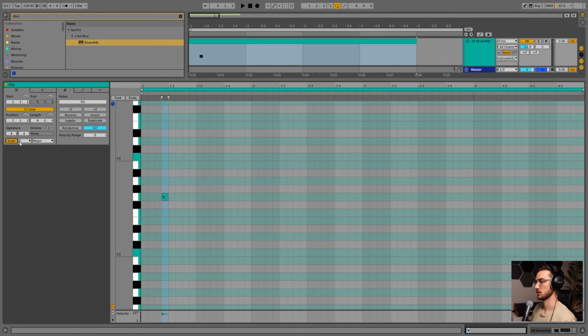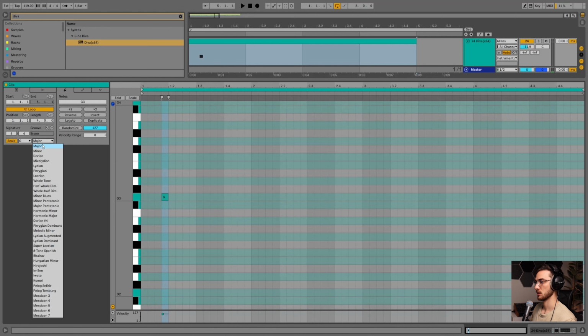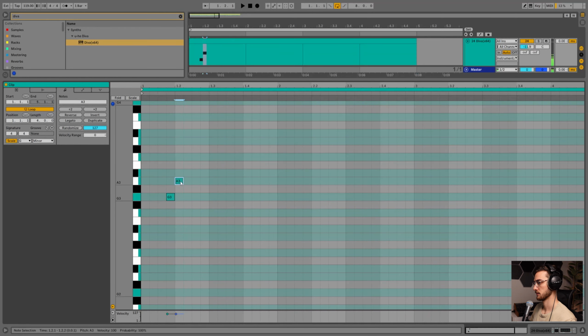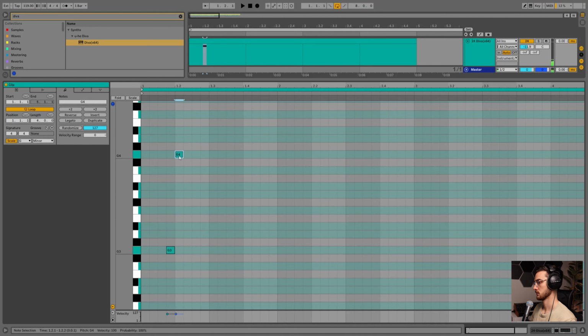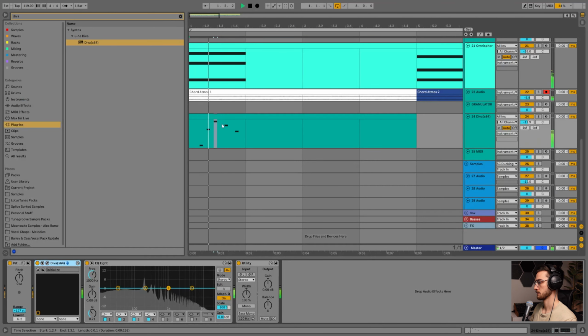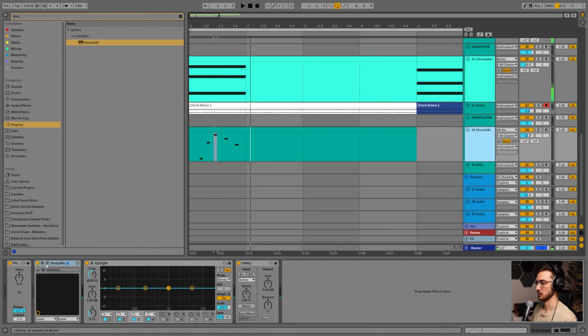So we're in the key of G minor, right? Scale. G. Minor, now we know which notes we can draw in. Da-da-da-da. Sounds kind of random still though. Just want to work on the sound first.